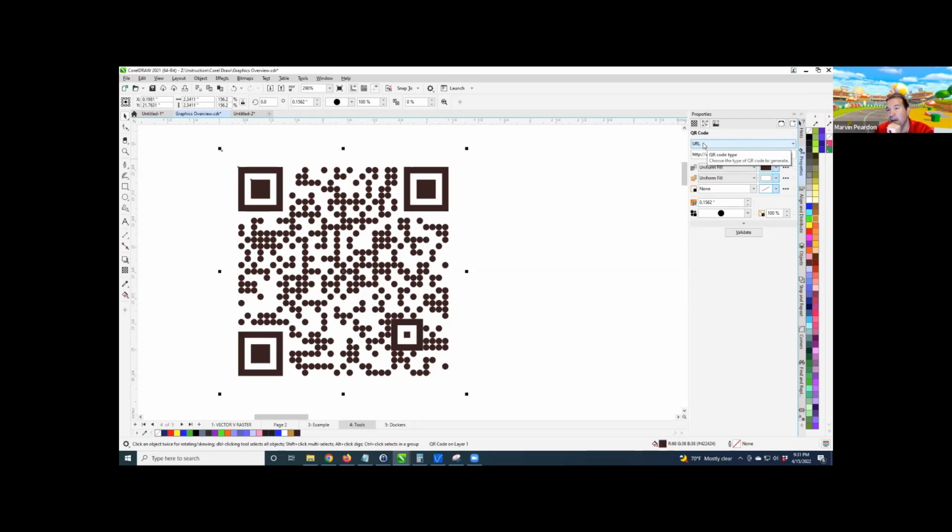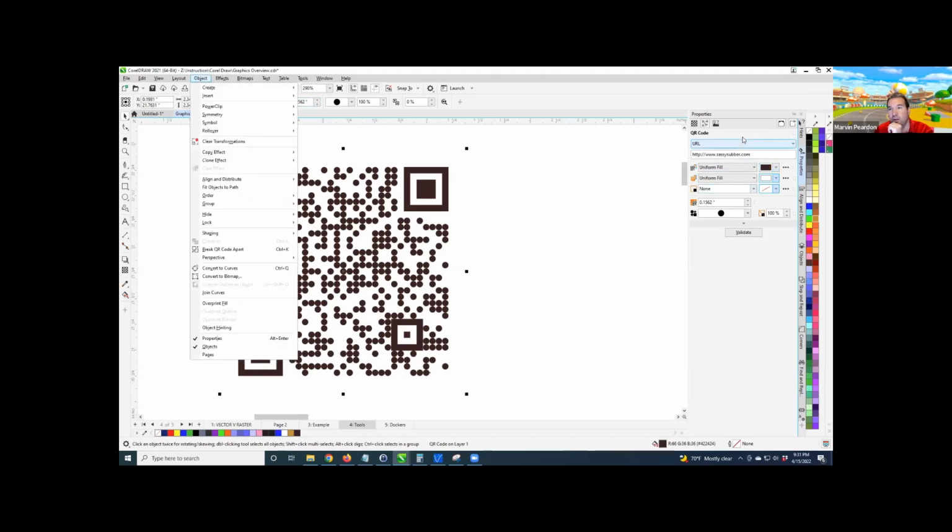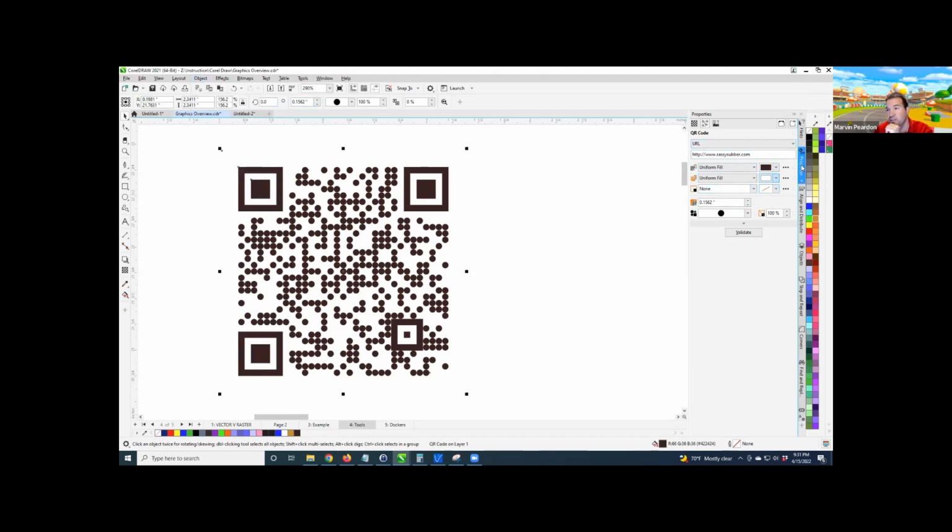Right. And so this one, when I dropped it in, I just went to object, insert, and QR code. And this is the option that comes up in the properties Docker. The one I'm using right now is specifically the URL type of QR code. There are other types of QR codes. You can have ones that specifically go to an email address. So if you scan it on your phone, it'll pull up an email to actually email somebody, your contacts type stuff with phone numbers, calendar, all those different types. I haven't played with a bunch of these.